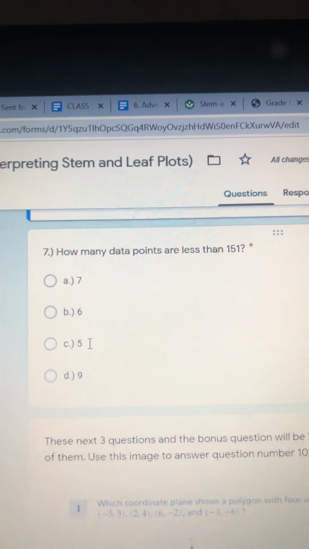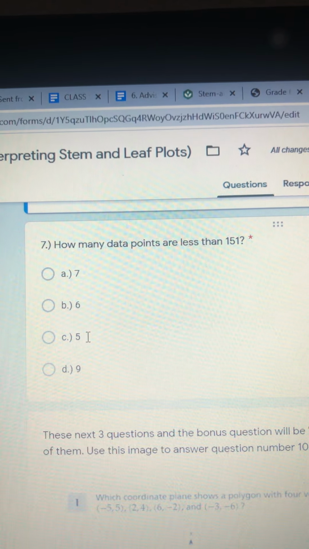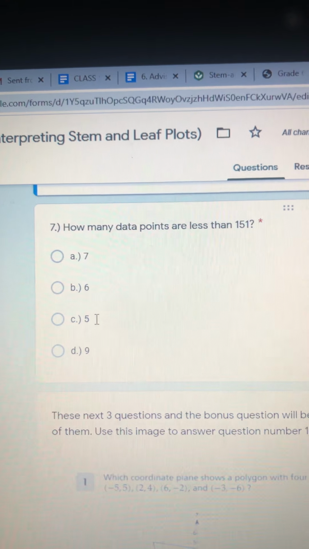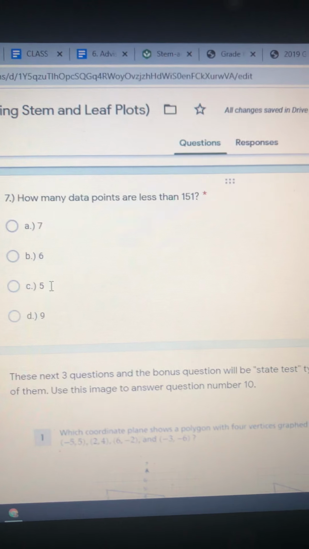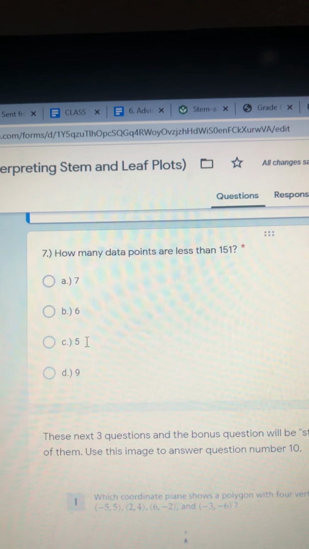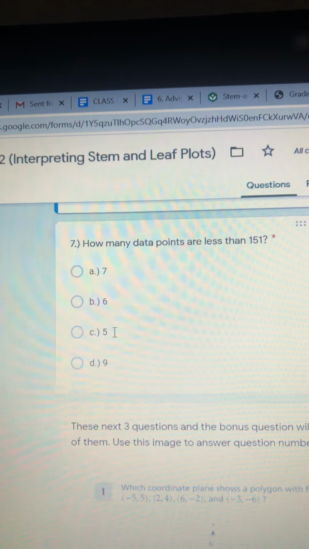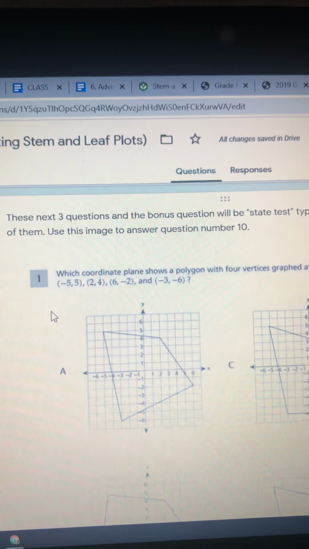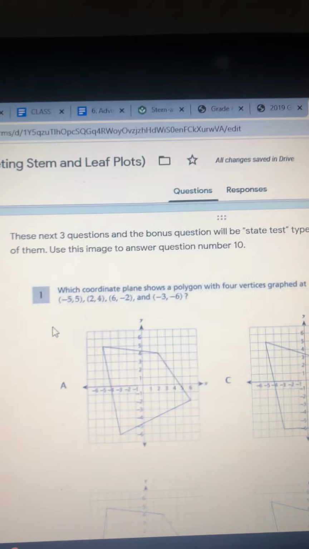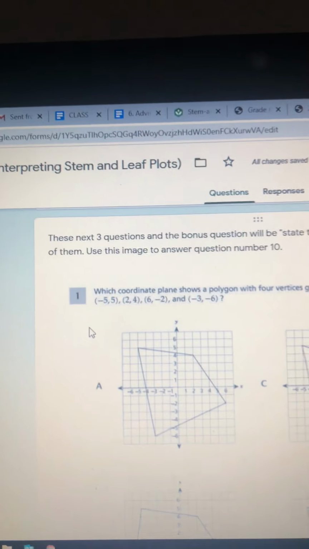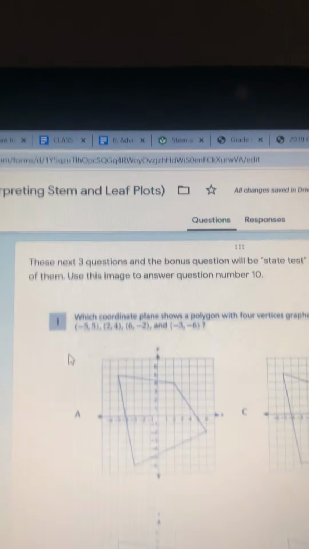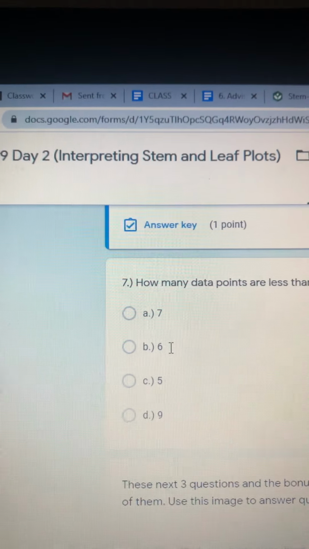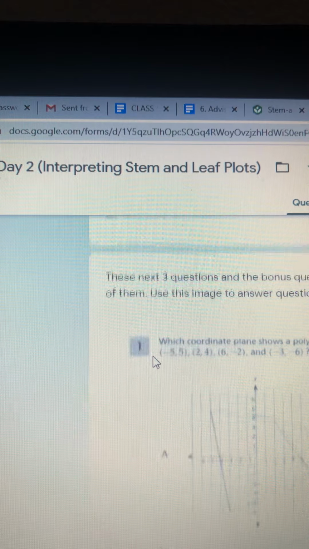Tomorrow we're going to do a review of our learning this week. I am thinking about what that video is going to look like because I want to make sure that you understand, but I want to make sure that you can do it on your own as well. We're going to look at these kind of review, state test questions, like I promised you guys. And so we're going to dive right into those.